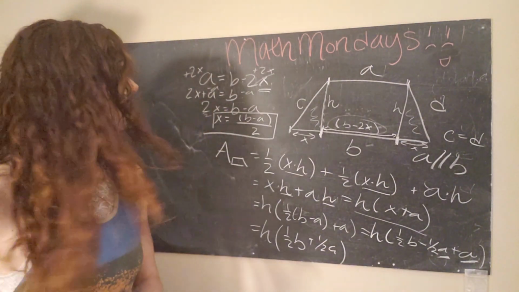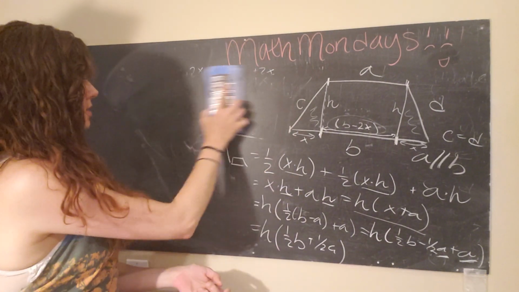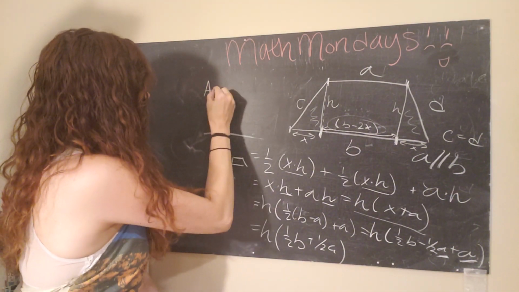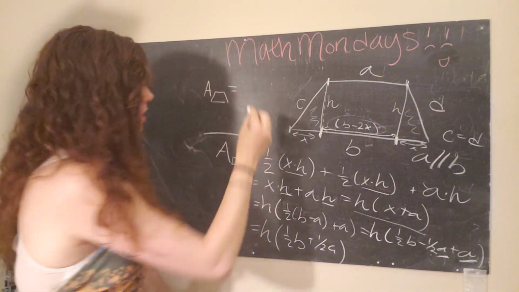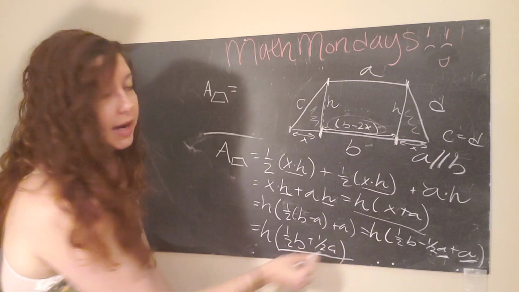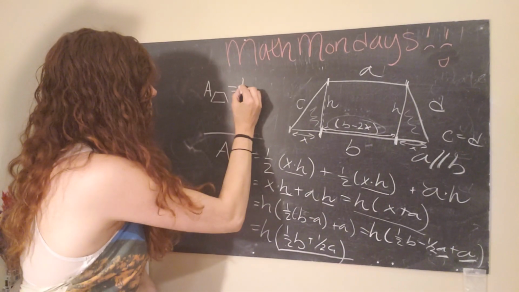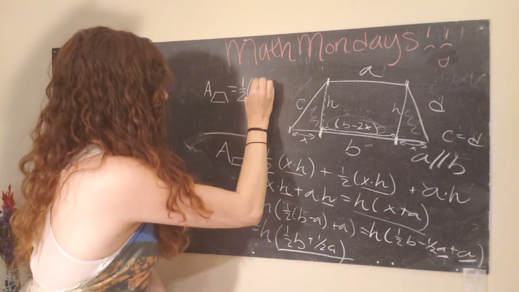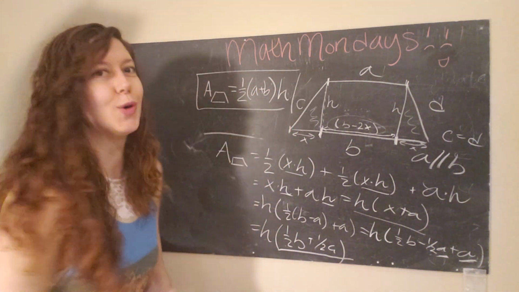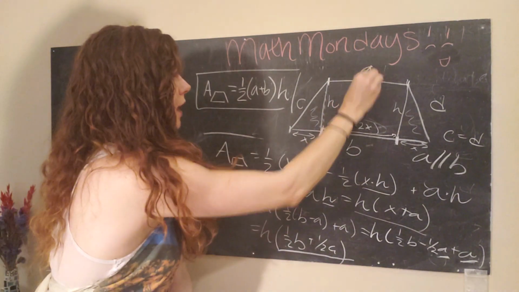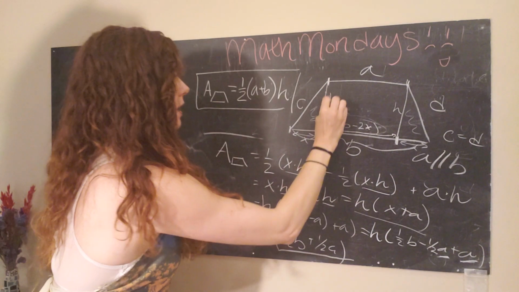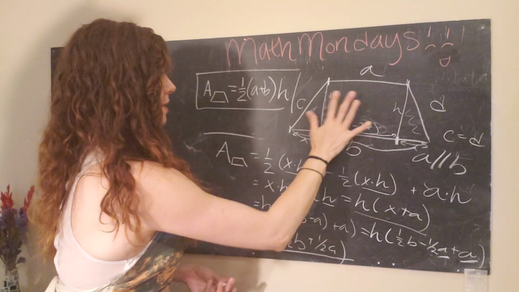Ho, we're getting close. And I'm going to erase this for our final result, which is the area of a trapezoid equals, well, if I have 1/2 multiplied by both of these, I can pull it out front. 1/2 a plus b times h. Boom! Pretty awesome, right? Where a and b are the lengths of the bases of your trapezoid, and h is the height. Oh my gosh, I just made that harder to read.